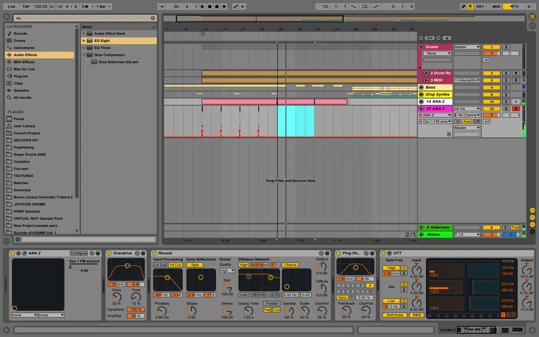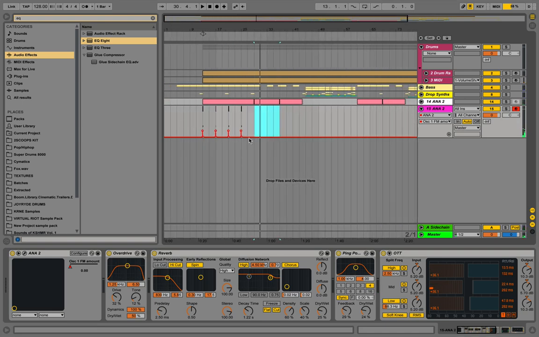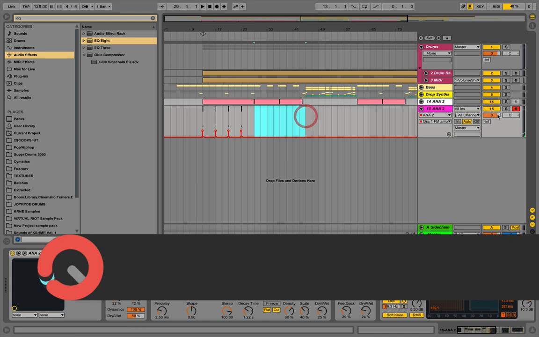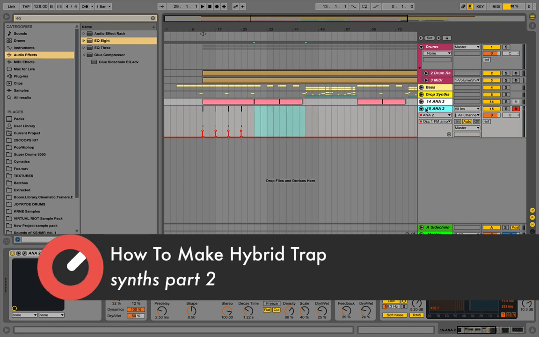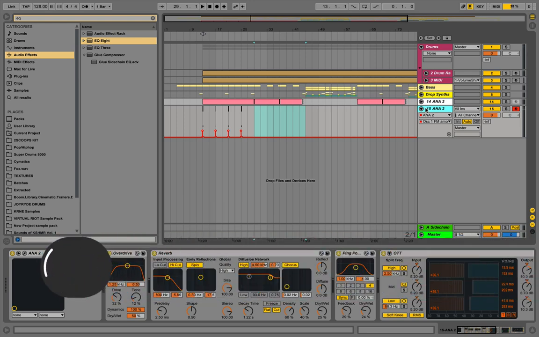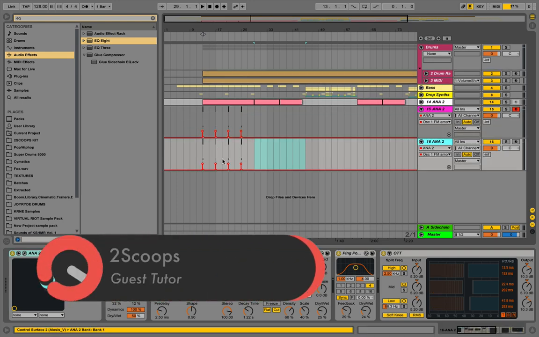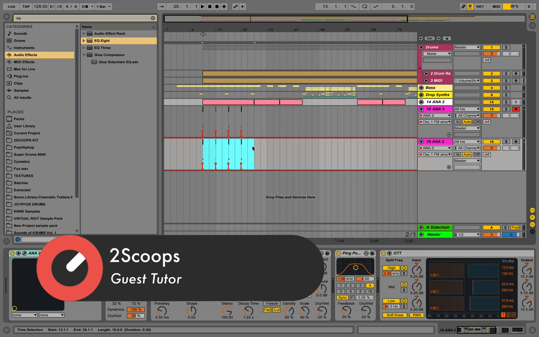So in this next section, what we're going to do is actually duplicate this. You could get the same effect that I'm about to explain by automating octaves here, but I just want to have two instances of this, because it makes it a little easier for me to look at again. I'm a very simple man. I do things in a very simple way.